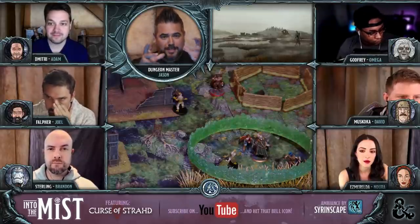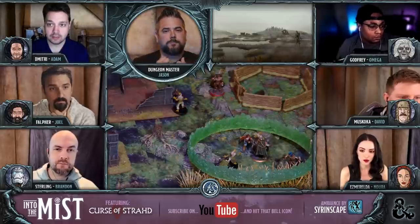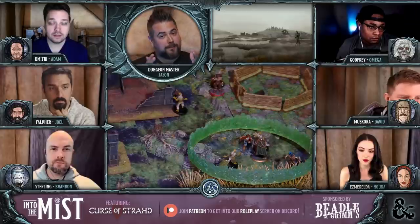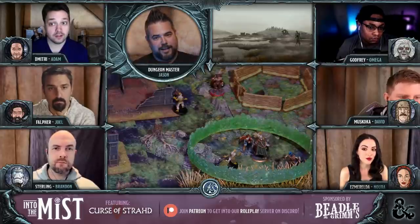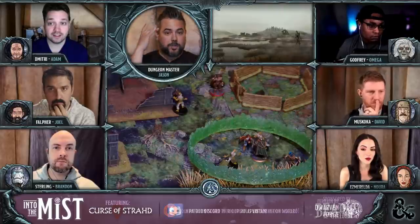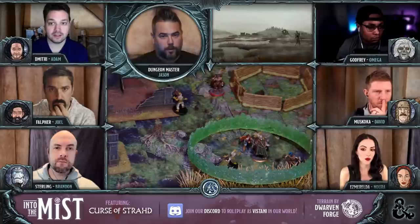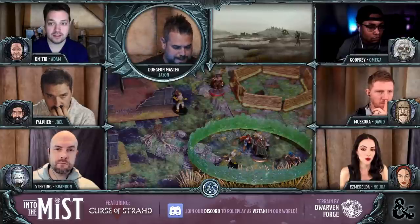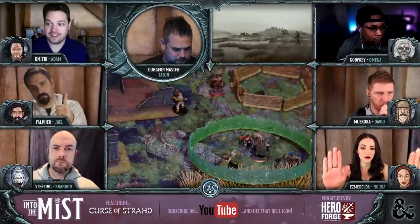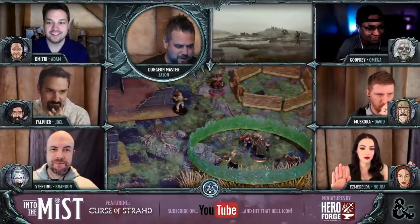And as you cast this lightning bolt at it, the lightning surges through its body. And it being in the swamp, thankfully not electrifying you right next to it, it starts to rack as it begins to smoke and catches fire as it begins to flail and falls back dead into the swamp. I just kind of warm my hands in front of it. Very nice. Muskoka, you're up. Dmitri, on deck.